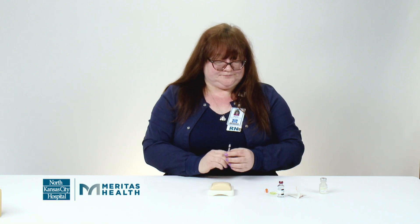Take the needle out. When you're done with the needle, don't throw the needle in the trash. You want to make sure that you put it in a plastic container or a sharps container. You can put it in a water bottle, a detergent bottle, a pop bottle, any plastic bottle that has a screw-on lid, and then it can go in regular trash.